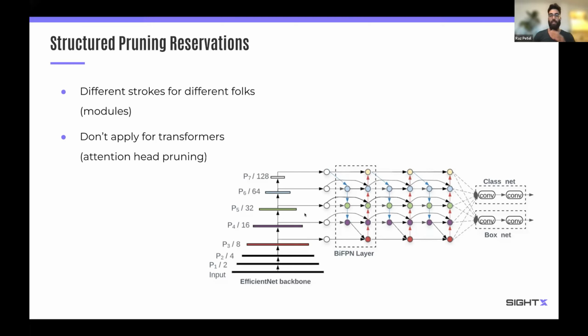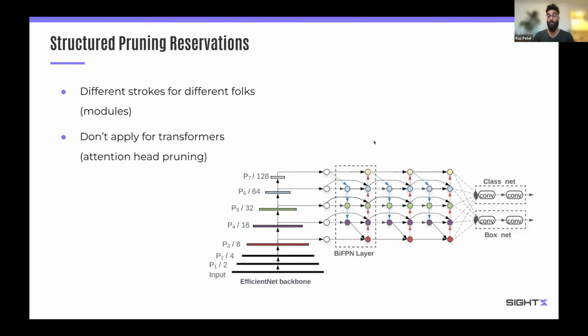Especially if we're talking about detectors which are anchorless, like YOLO-X, if you prune a feature map, you're essentially pruning the anchors. So it has different meanings. What we're usually doing is pruning it by parts. We're first pruning the backbone, then freezing it, then pruning the neck, and then the head, and so on. We do it also for generative models, and it works really well if you stay within the model.